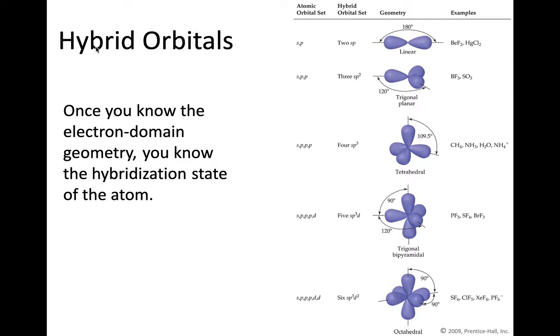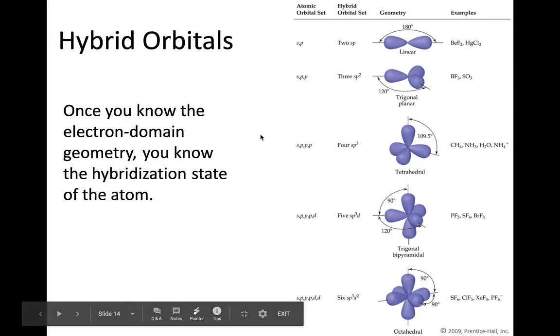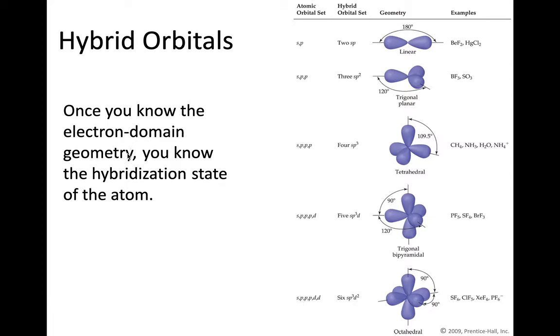We also needed to understand hybrid orbitals so we could make sense of those molecular geometries we talked about earlier. And again, this was just an extension of the chart we had made in our notes. If we knew the electron domain geometry, there was a hybridization state that coordinated exactly with it. So for example, if there were two electron domains, our hybrid orbital was sp. We've got an s orbital and a p orbital hybridizing together.